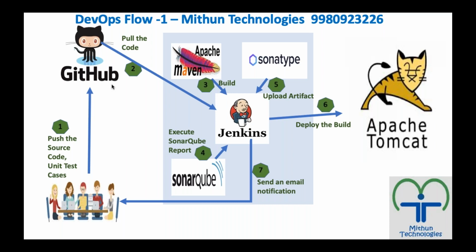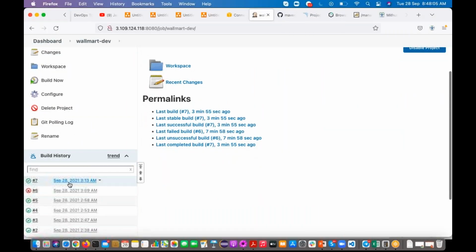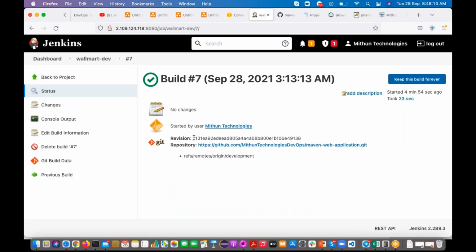I already showed you guys. See, if you go to any build number and look at the log, along with the code it gets the commit ID. What Jenkins will do is take this commit ID, go to GitHub, and compare it. If both commit IDs are the same, do we have updated code? No. If both commit IDs are different, then it will assume we have some updated code. Then the build is going to trigger.